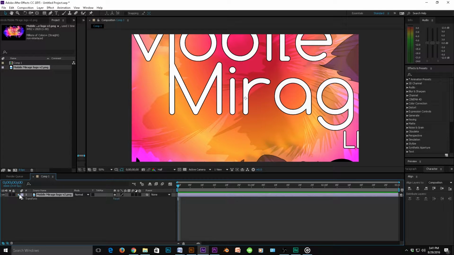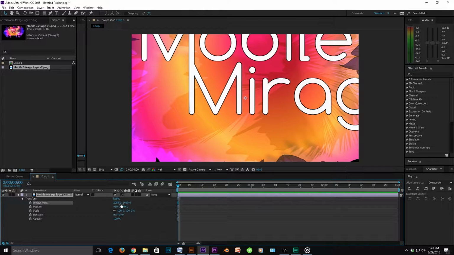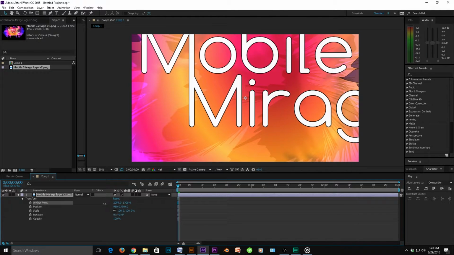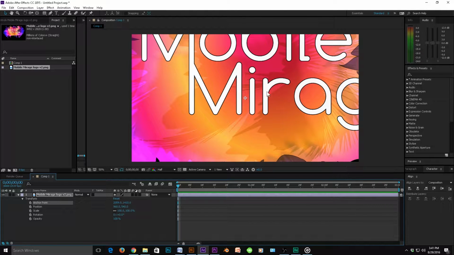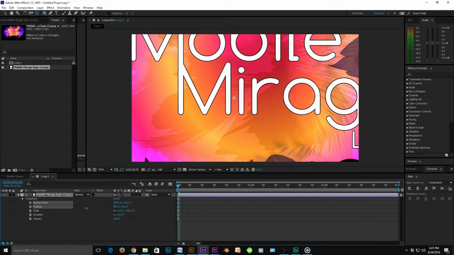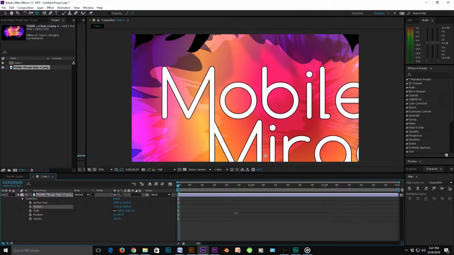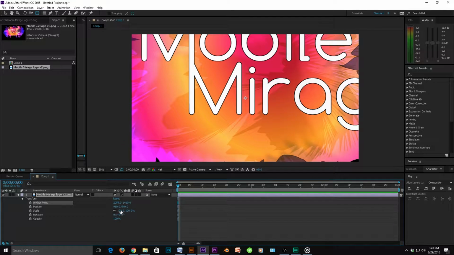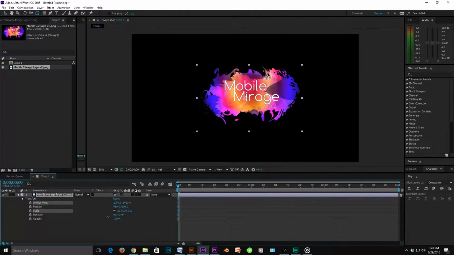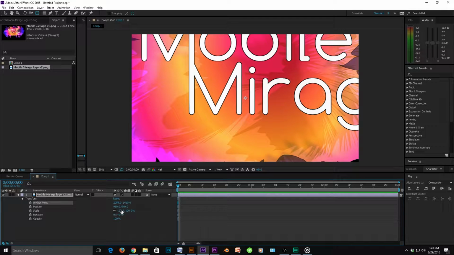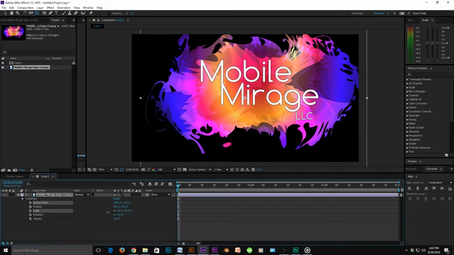Now let's explore the image's properties. The anchor point is the point around which the image will be scaled, rotated, and positioned. You can change it by altering its values in the timeline, or if you want to keep the image in place, use the Pan Behind tool by pressing Y on your keyboard. The position value changes where your image is on the screen and is measured in pixels. Scale changes the size of your image using the anchor point as its center, and it is measured in percentage. The percentage is based on the size it was imported at. Let's scale this image to fit the screen now.